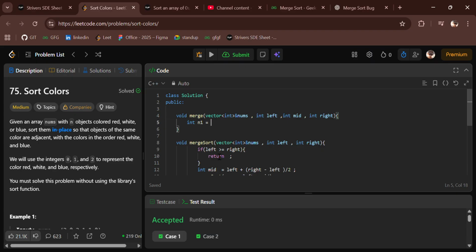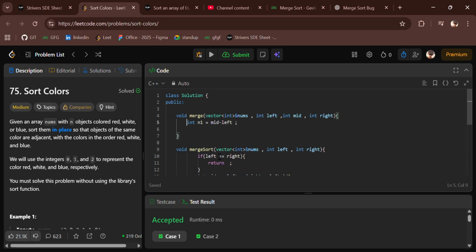So we take right minus left plus 1 for n1, and for n2, right minus mid.